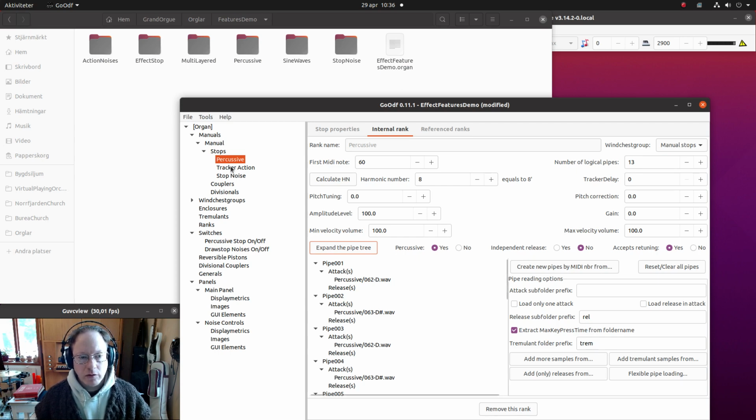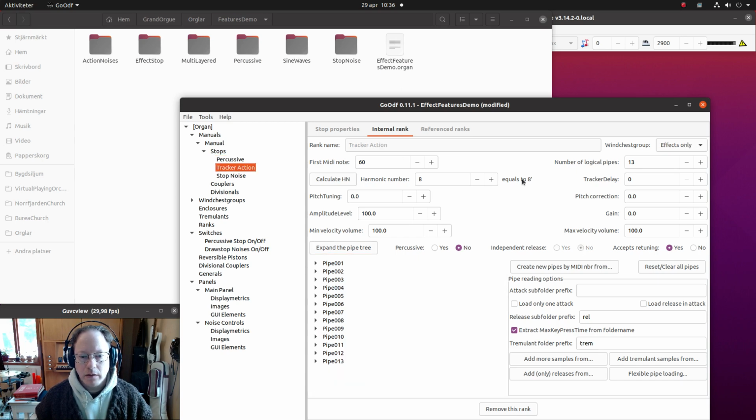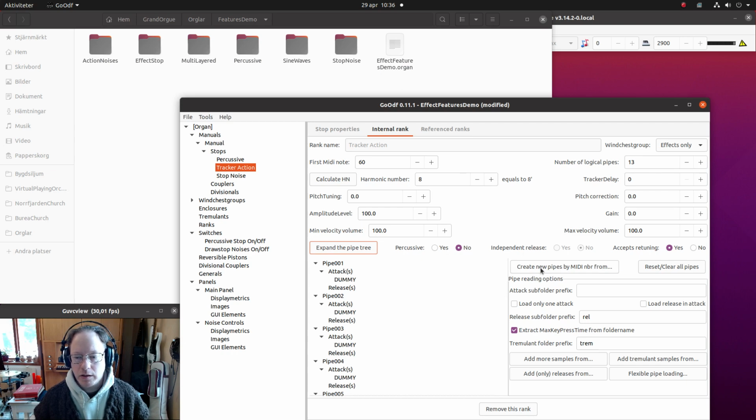So tracker noises, on the other hand, should not have a pitch in them. They are just noise. So at the moment there is nothing in this. So we will add them. We create new pipes.